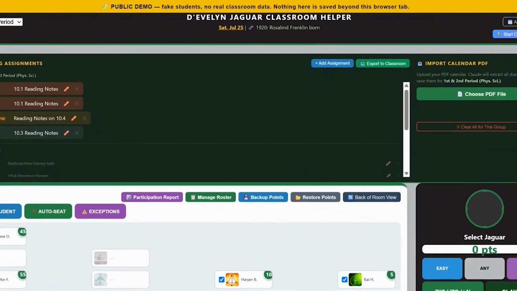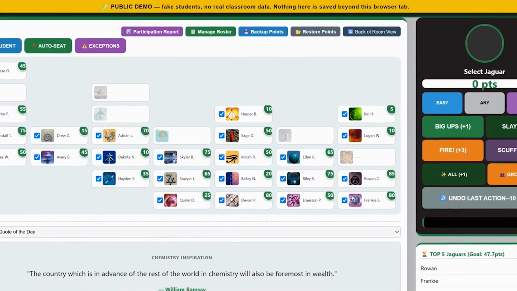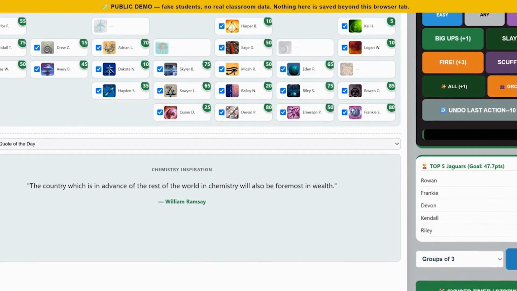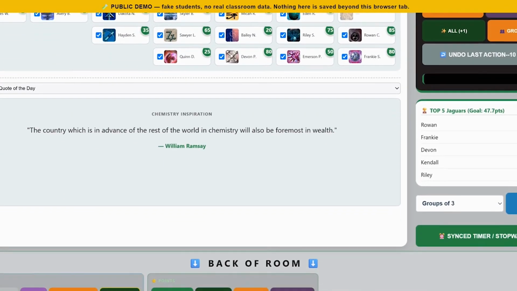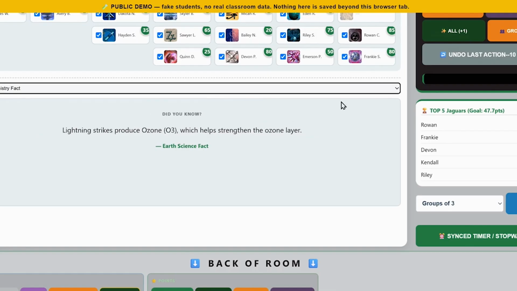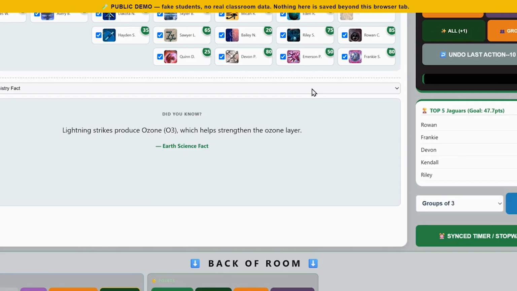Okay, so let's continue on and talk about some other features that we have. One of the things that I want to bring out here is what has been built into the page as an iframe. This allows you to change what you want to have seen by the students. You can have a quote of the day. You can have a daily fact of some particular thing, a history fact. In my case, it's chemistry facts. And you just pull those in from the web.